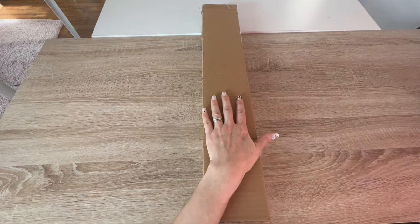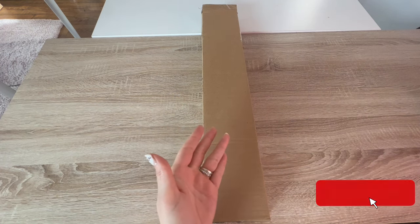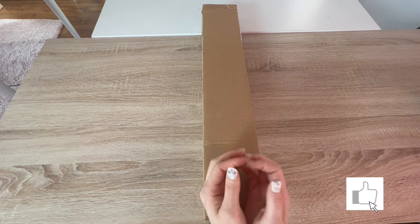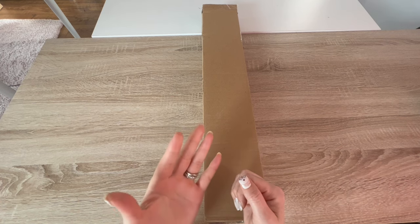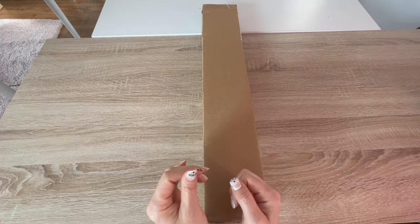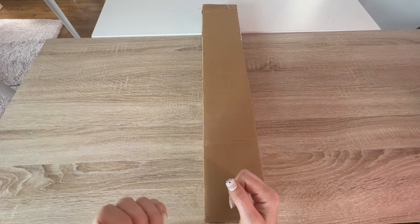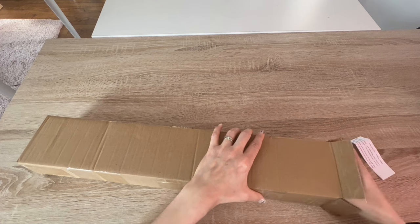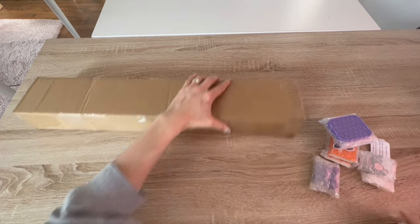Everything is going to be linked down below. If you have not diamond painted a Bella R Diamonds, I have done a square diamond painting by them. If you are a square lover like me, I am very, very picky, and I'm kind of like a square snob. I will say that their squares and grid are phenomenal. It was a joy to work on, and I highly recommend you give their squares a try if that is something up your alley. Okay, so without any more introductions and housekeeping things, let's move on.